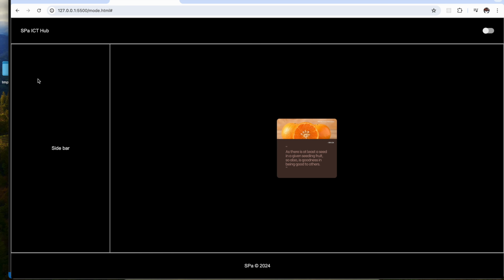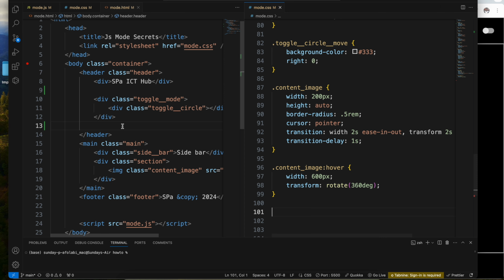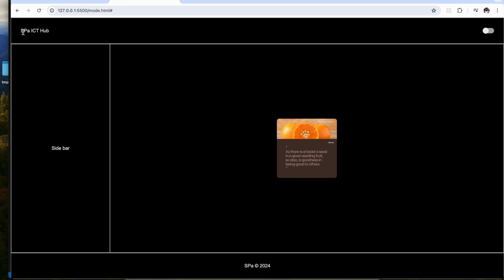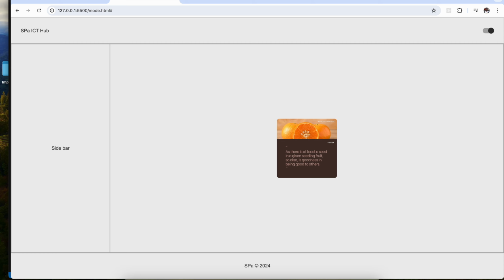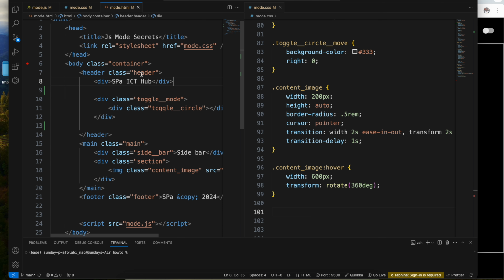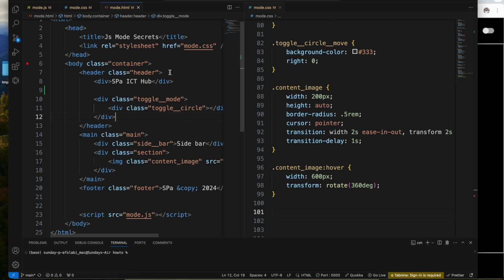Let's achieve the first one, the one at the top on the desktop, meaning we are going to be creating for desktop and for mobile. So let's do that now. Since we are putting it in between our brand, Spark ICT Hub, and this toggle button, let's trace that. It's going to be within the head section, but the head section has two elements, the brand and the toggle mode. Let's label it so that we know where we have what.